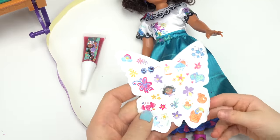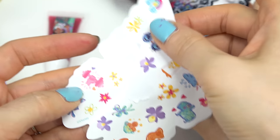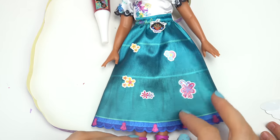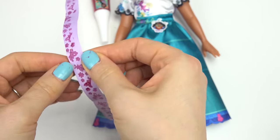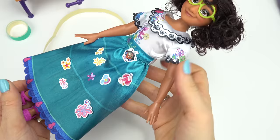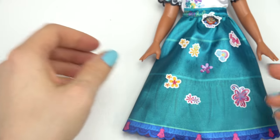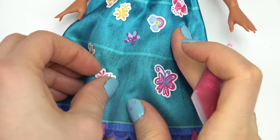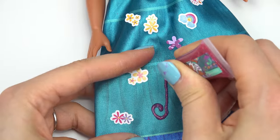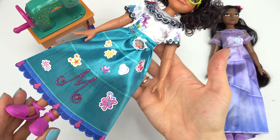We can both do it, so let's go ahead and pick out some stickers. Let's do Mirabelle — I want to do a butterfly and just some other flowers too. Let me put the butterfly right here, and some more right there. Then I can take my tape — there are different shapes on it — and peel those off and add them to the skirt too. Now I'm gonna use this glittery glue and make an M on her skirt. I'm gonna move these stickers and then make a very fancy M for Mirabelle. What do you all think about our creation?